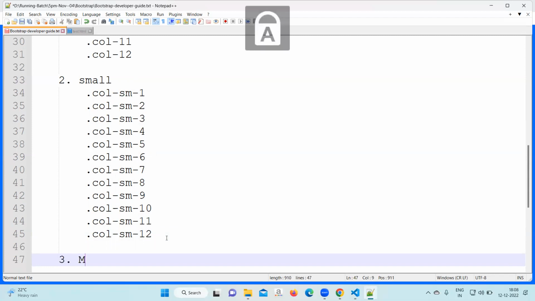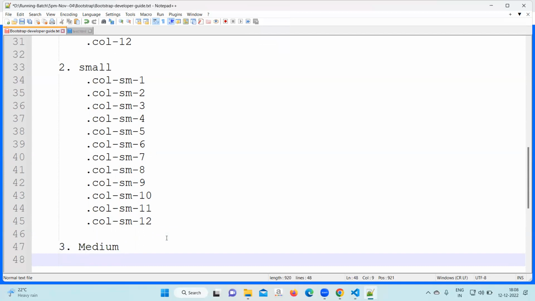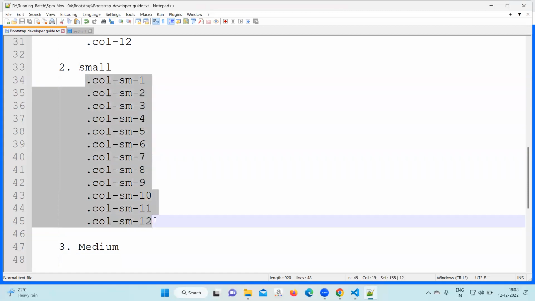Third one. Now copy this SM1 to 12 and paste below.